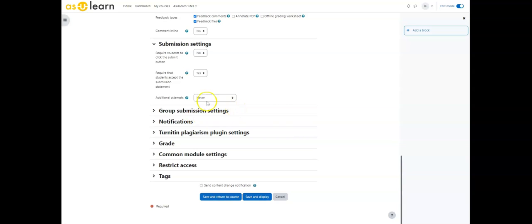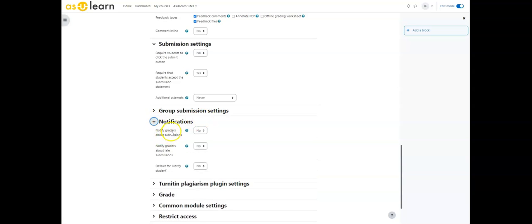There is a group mode for assignment, and we'll talk about that in a different video, but you can let the students work on an assignment together and upload one file or one document or some text as a group. You give one grade and it goes out to all those students within those groups.